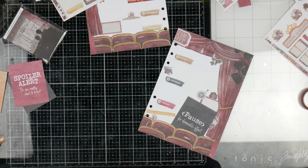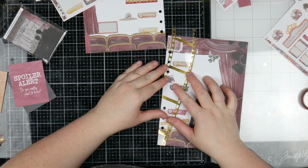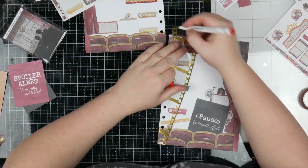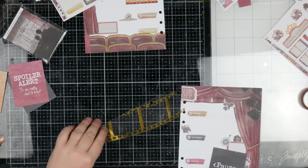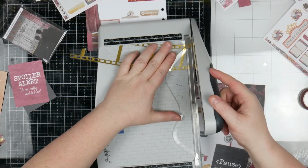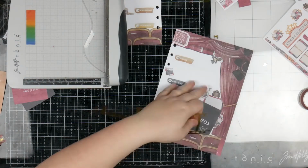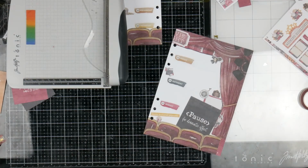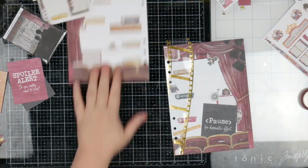I'll obviously cut this top off a little bit. Okay, so now that's the right height. I'm just going to mark where I want it to sit there. And then I'll just round the corners. I'm just going to use scissors. We've already done everything else with scissors, so might as well finish it. But you could use a corner rounder or a punch board or something if you wanted to. And there we go. Got a little tab that's going to sit there as well. Now I'm done.